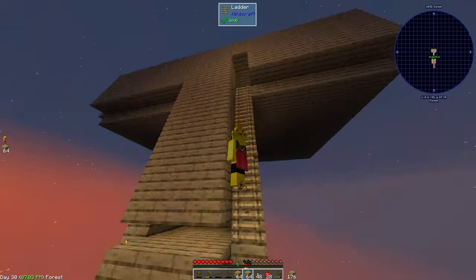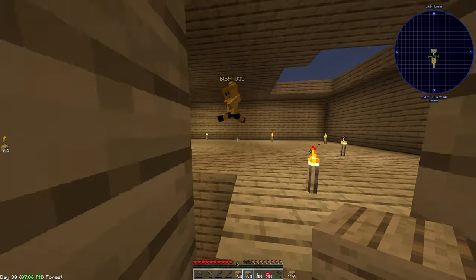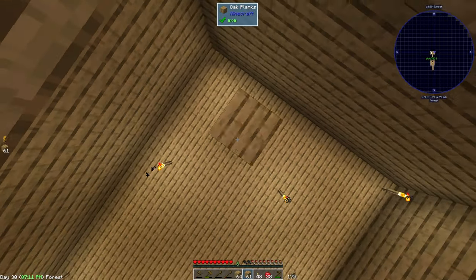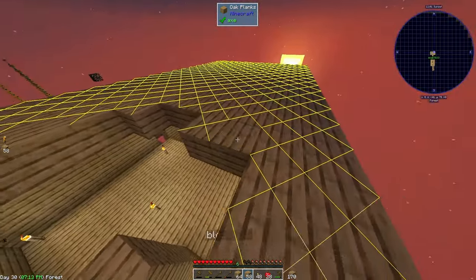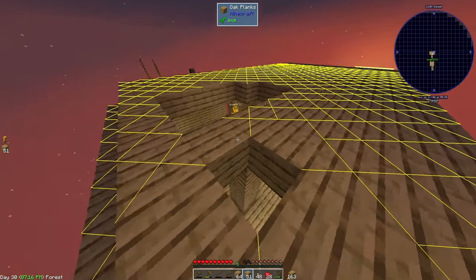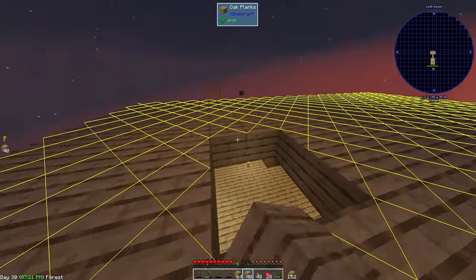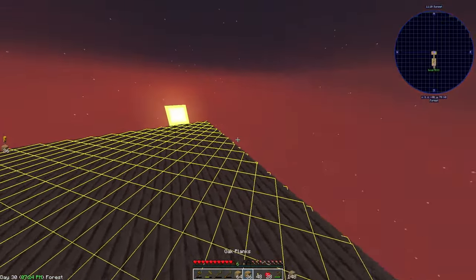This is a mob spawner, and we started it last episode, but we did not finish it. So we are going to finish it today. Yeah. I'm going to get on the roof. I think you're going to finish it, and I'm going to go make a cobblestone generator and probably screw it up.